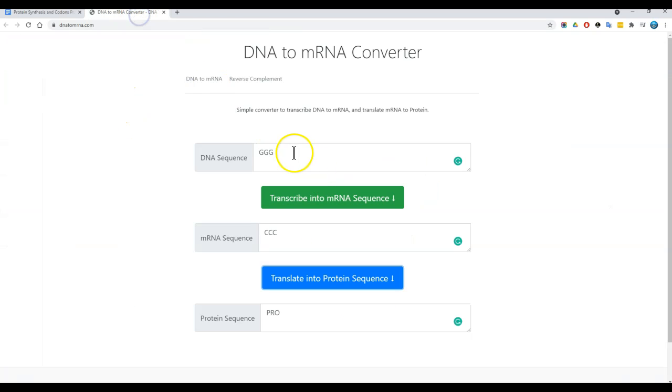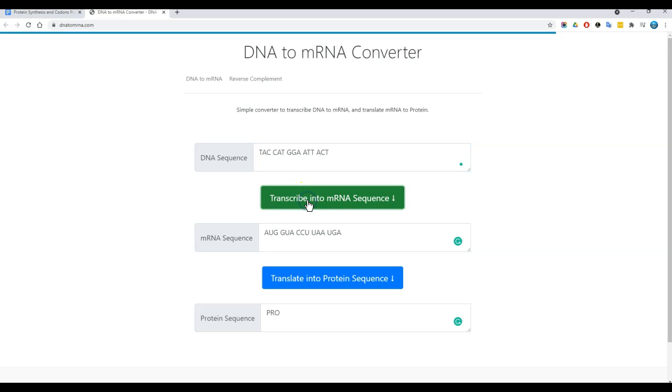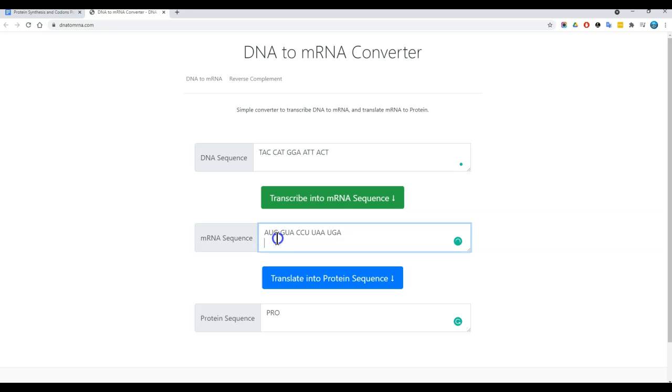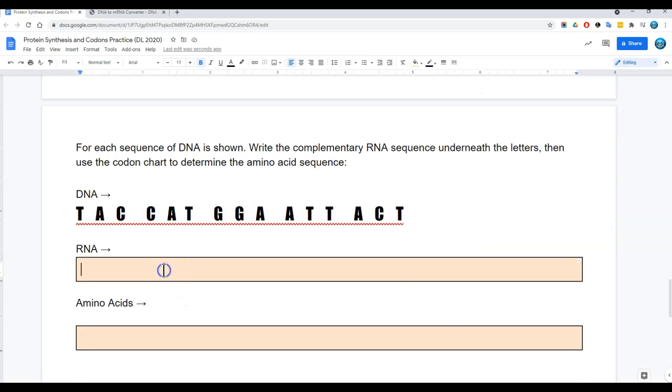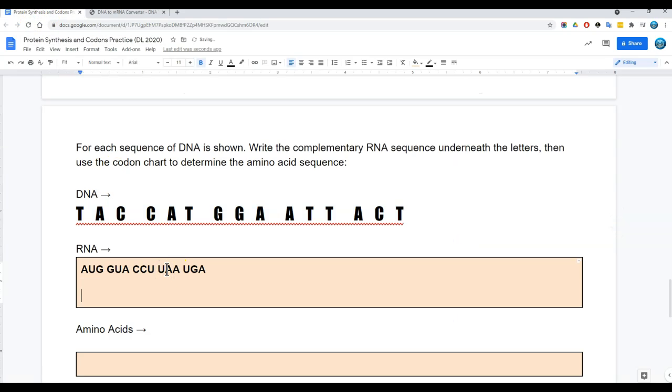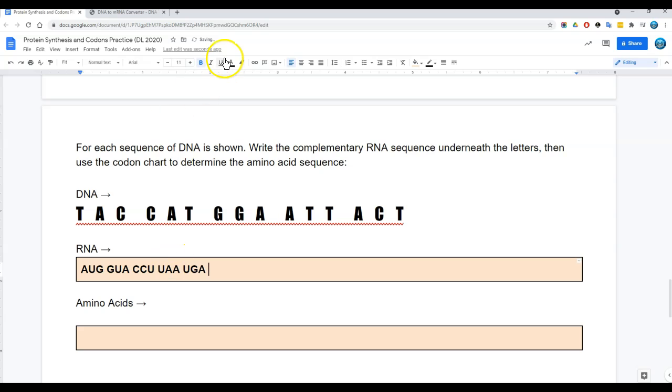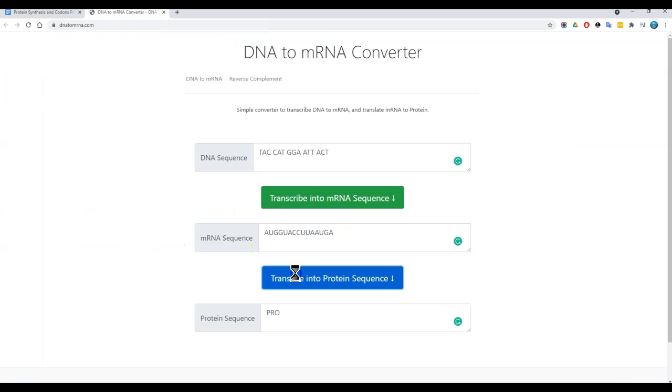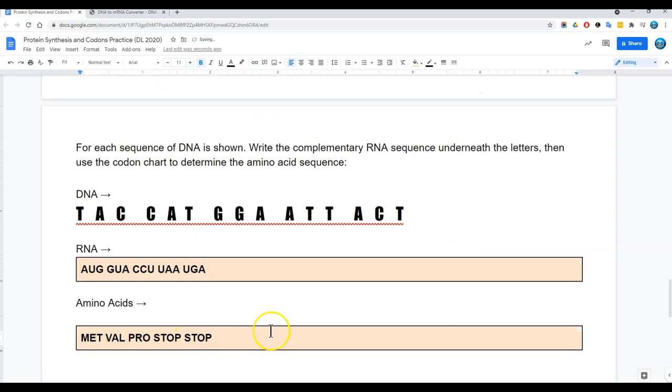You can cut down your work by coming over here, putting in the DNA sequence, clicking transcribe. Ta-da! Here's your mRNA sequence. So you can come over, Control-C, Control-V. Maybe clean up the spaces so it's not all weird. Translate it.